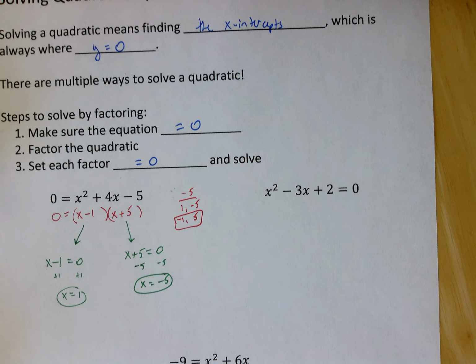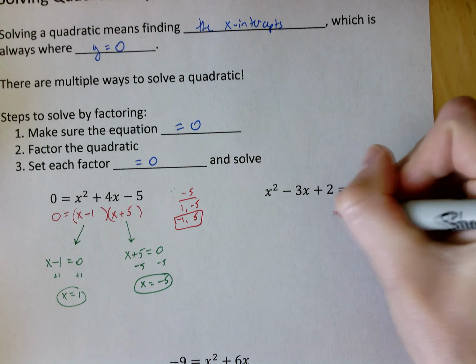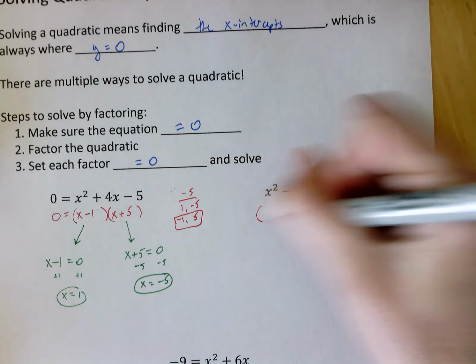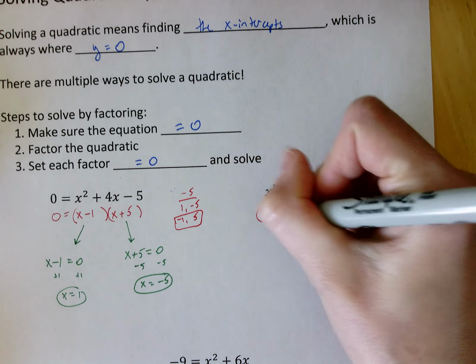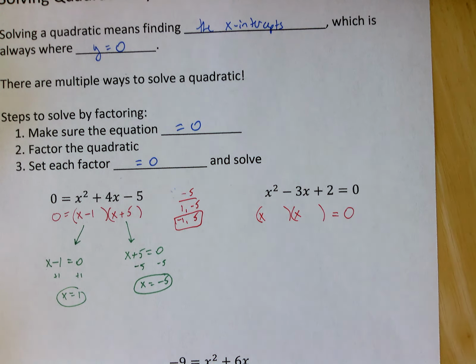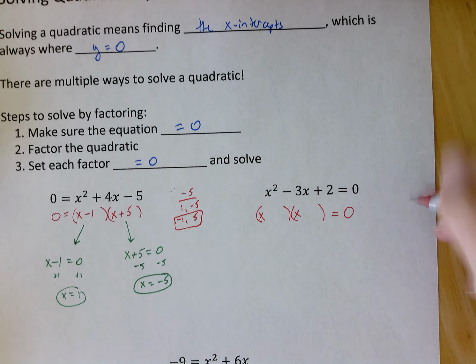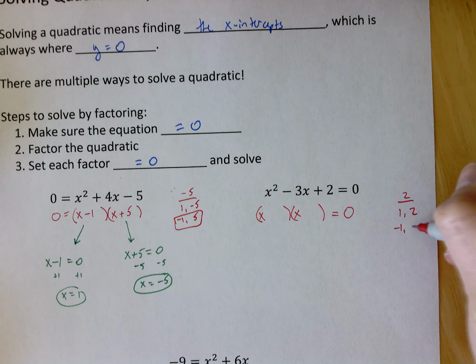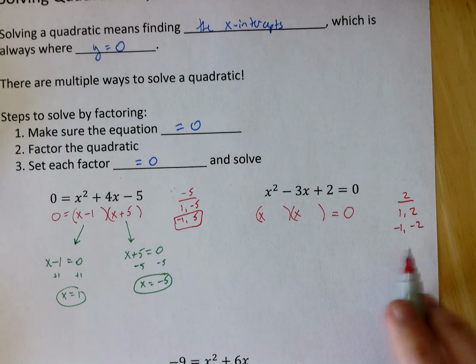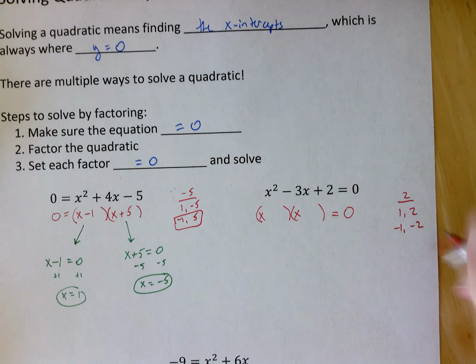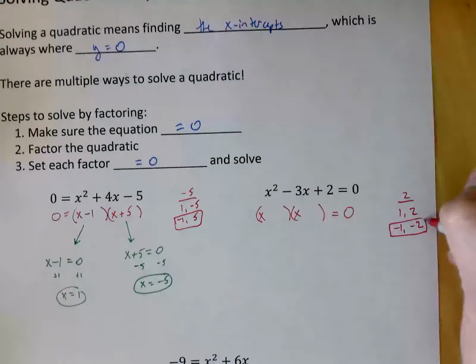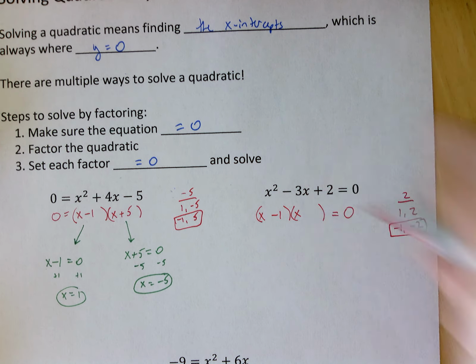All right, so this guy right here, we're going to do the same thing. I'm going to start by factoring this. This time the equals 0 is on that side, no big deal. So I know I'm going to have an x in the front. So I'm going to make a list of everything that multiplies to positive 2. So that could be 1 and 2, or it could be negative 1 and negative 2. That'll multiply to 2 as well, right? And then we need a pair of those that add to negative 3. Well, that's those guys. So x minus 1 times x minus 2.